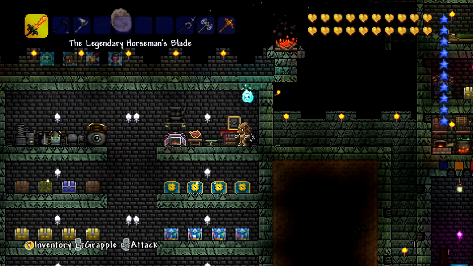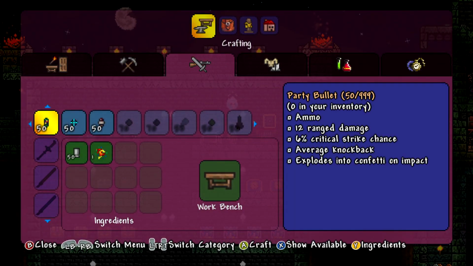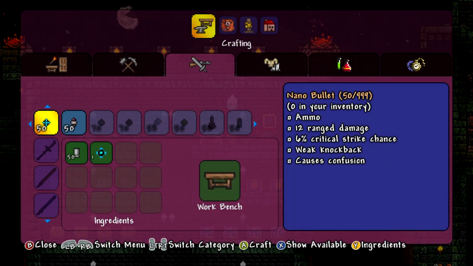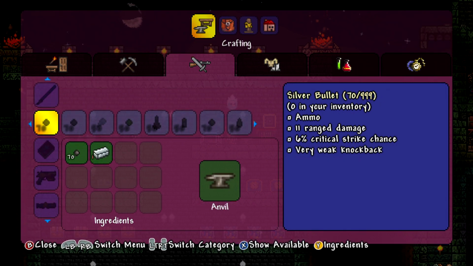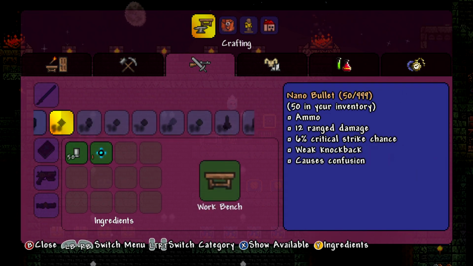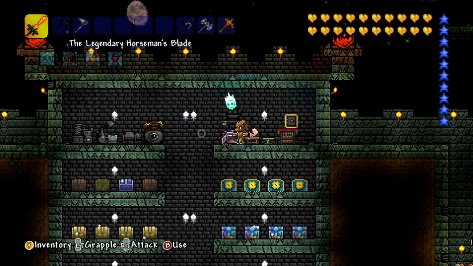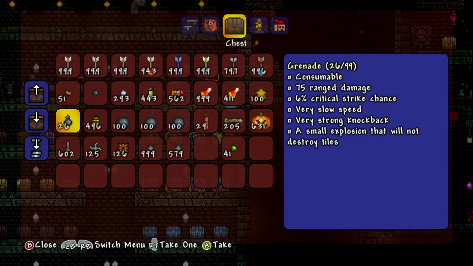Working our way through these freaking suggestions. Right, so we got party bullets, nano bullets, and exploding bullets. Then we have silver, and that's it. We've been through them all. And we have silver bullets, so we don't need to craft those. Excellent!